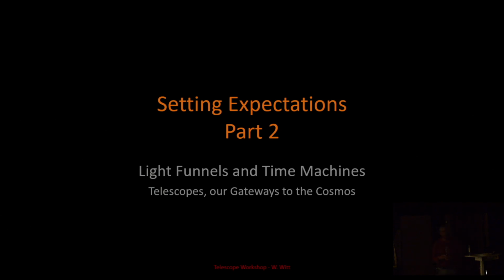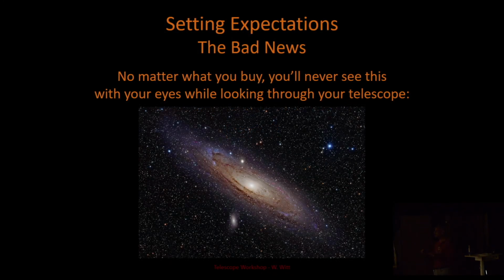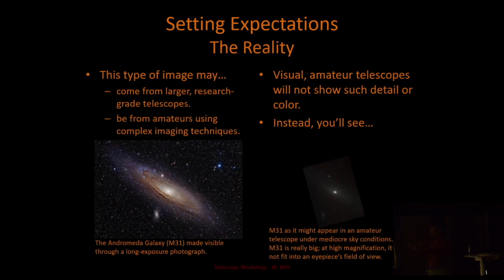All right. Okay. So this was a really good introduction to what we are talking about here. But let's talk a little bit more about what to expect and what not to expect. I'm sure everyone has seen an image, either this image or an image like this. This is the Andromeda galaxy, and it looks beautiful. Lots of detail, lots of color. The question is, will you be able to see an image like this when you're looking through a telescope? And I see some of you shaking your heads. So yeah, absolutely, you should not expect to see something like this when you're looking through a regular telescope.